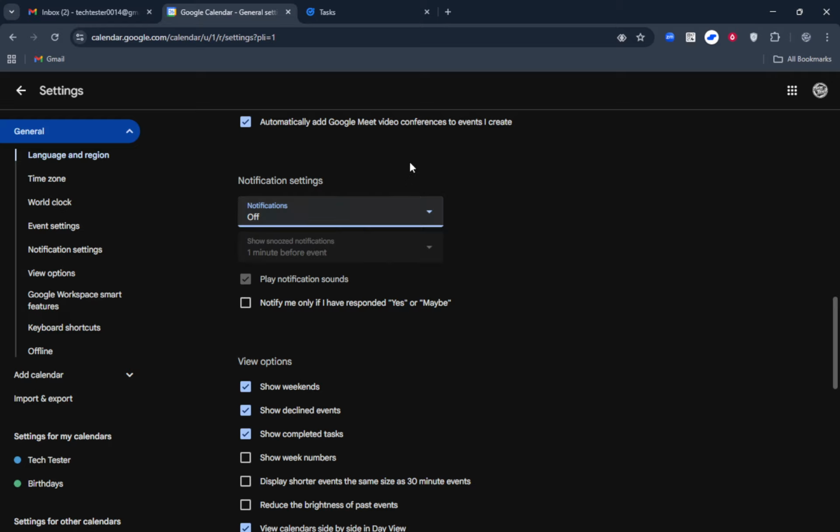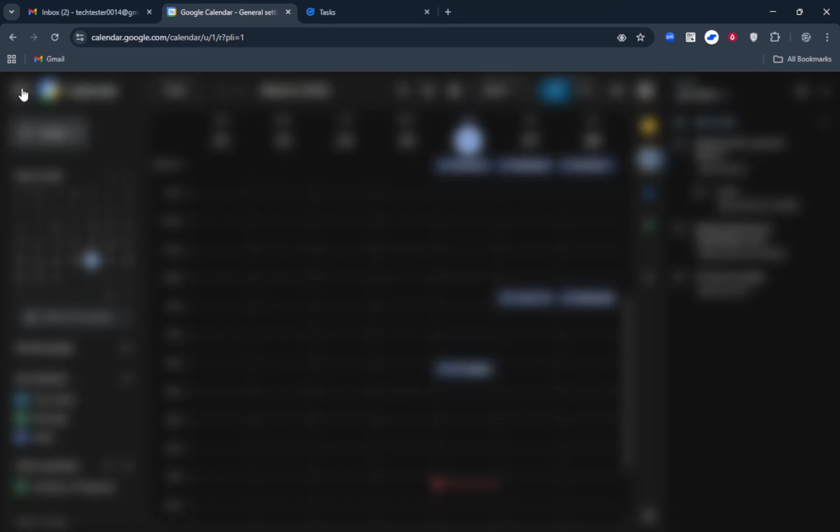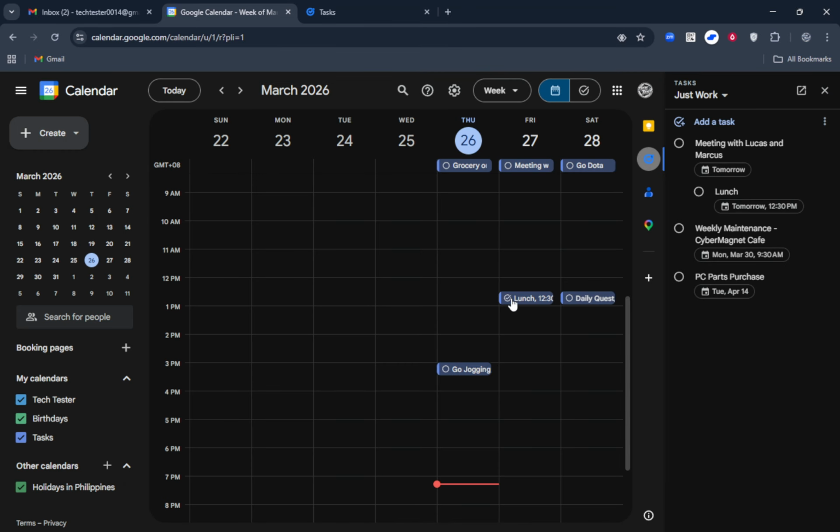If you'd prefer not to see tasks in your calendar at all, you can hide them. Back in the main Calendar view, look at the left sidebar under My Calendars and find Tasks. Uncheck it. This hides task entries from the calendar grid, which naturally reduces reminders from showing up while you're planning your day. Don't worry. Hiding the tasks calendar does not delete anything.